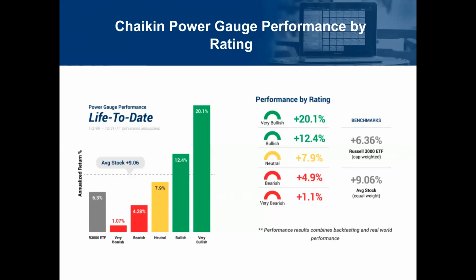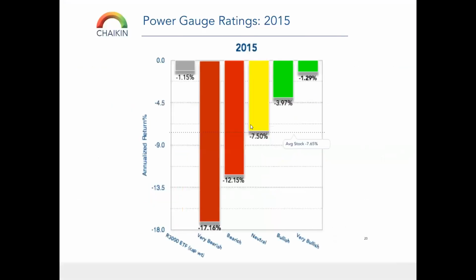Everybody knows how a casino operates, and I'm not trying to equate this to gambling, but it's a great analogy. The casino makes money because in every game, they have a slight edge. The Power Gauge rating at Chaikin Analytics is your directional edge. And look at how it performs in a down market. Because equally as important as knowing what to buy is knowing what to avoid and potentially take advantage of opportunities on the bearish side, especially when the market turns lower.